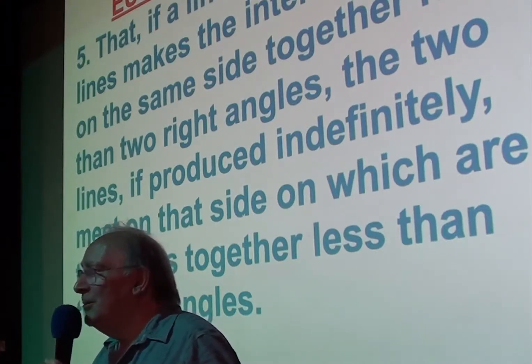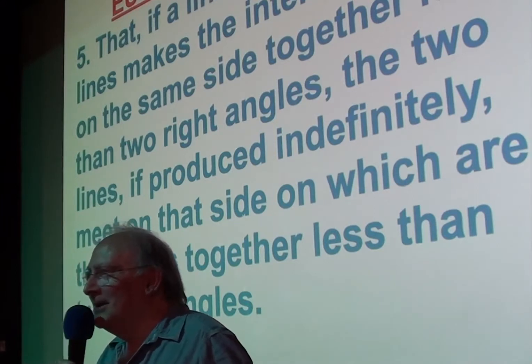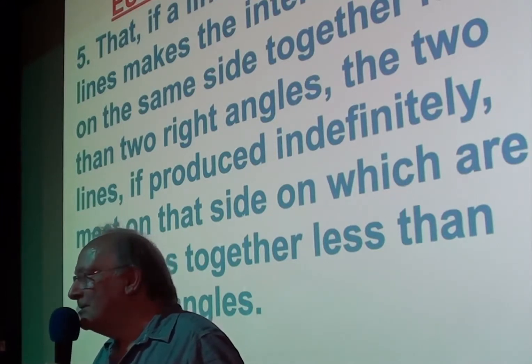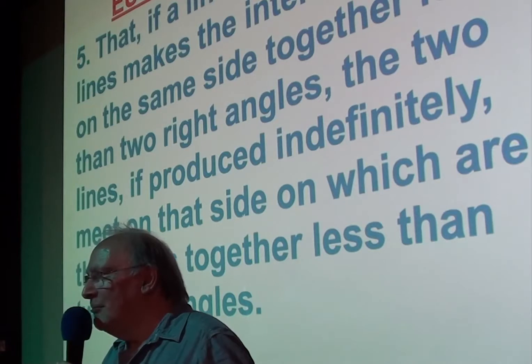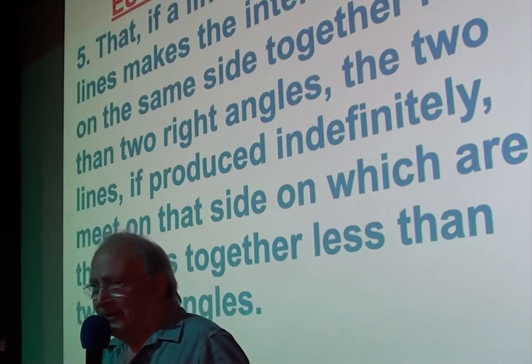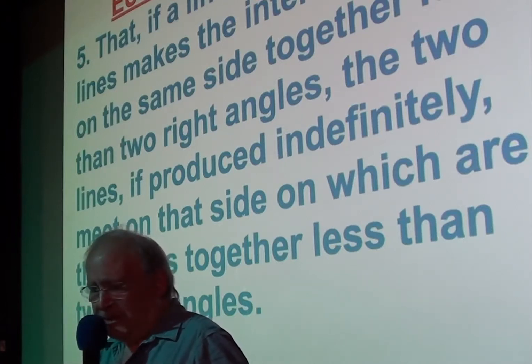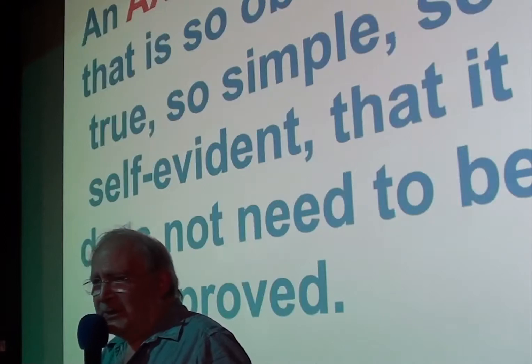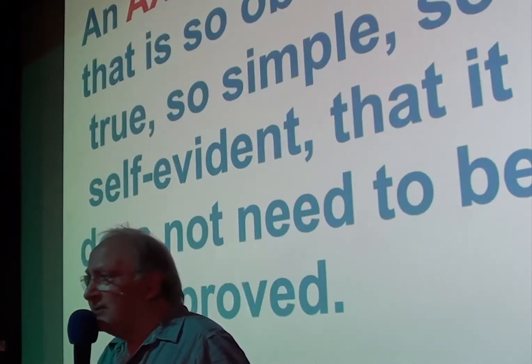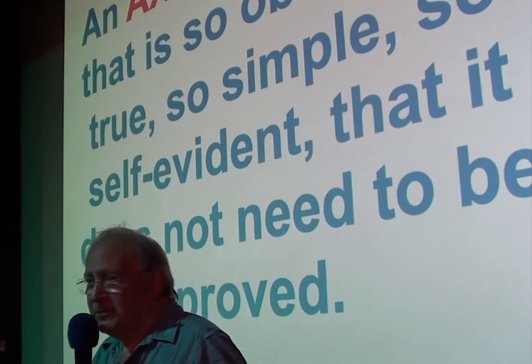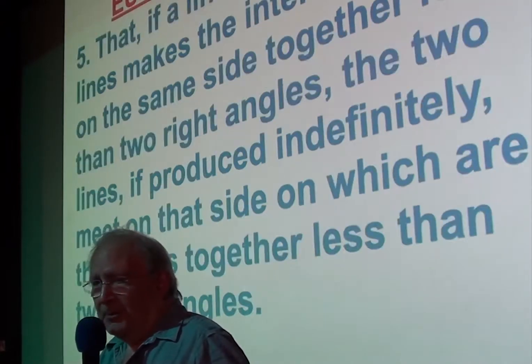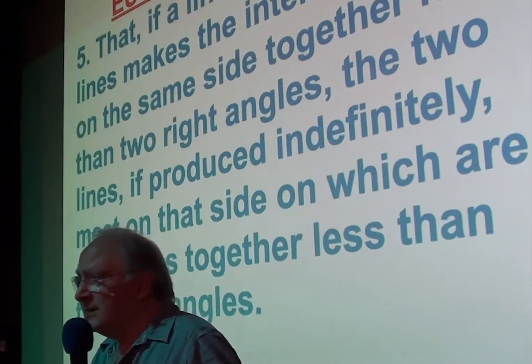What do you think? What do you think about that? I mean, your reaction is probably the same as mine. I thought, what the fuck is that talking about? You can't even understand what it's saying. So, let's remind us of what is an axiom. An axiom is a truth. It is so obviously true, so simple, so self-evident, that it doesn't need to be proved. Well, is that simple? Is that self-evident? I don't think so.